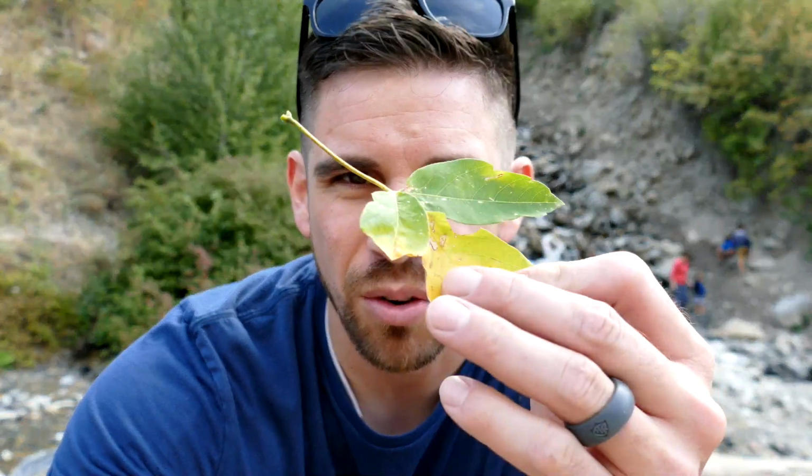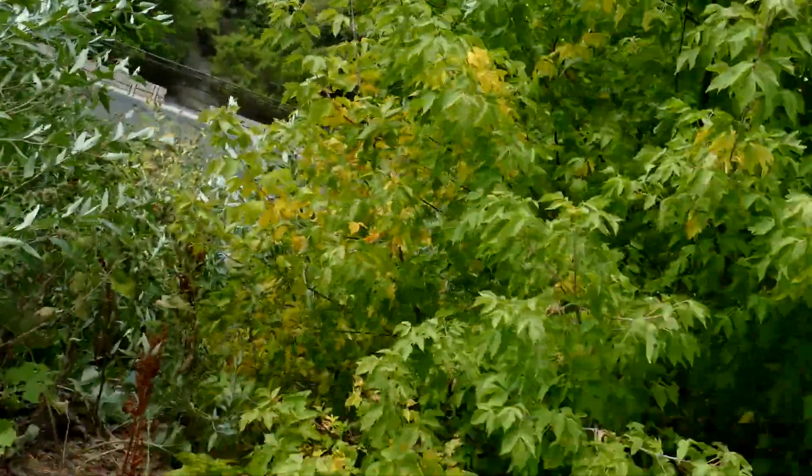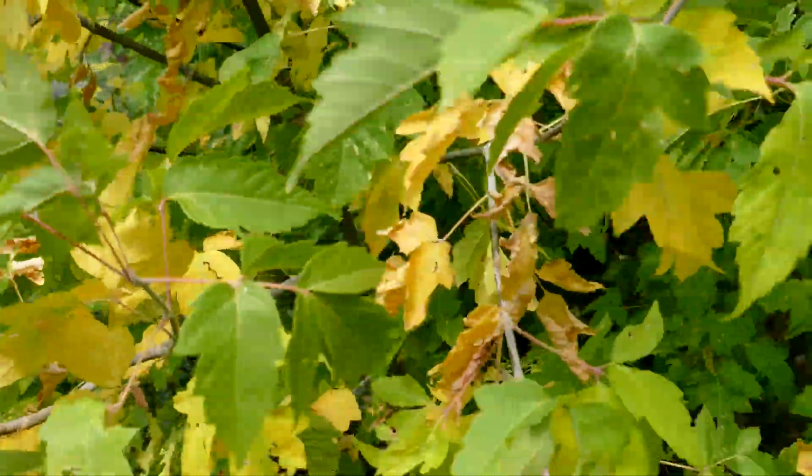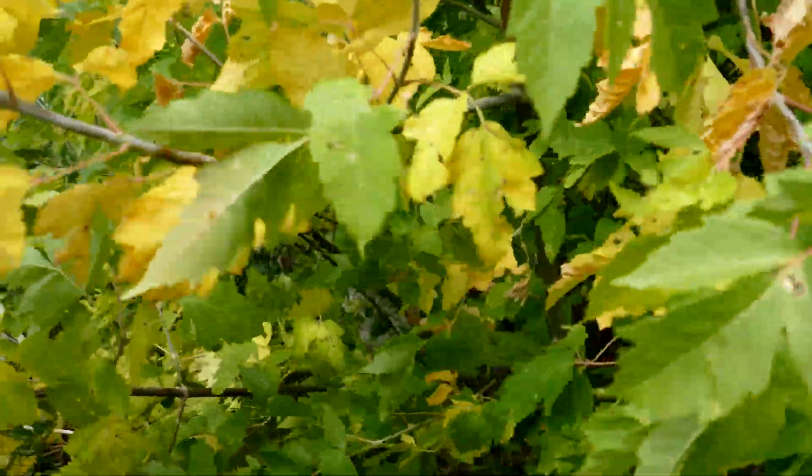Found some of the first signs of fall here, folks. We'll see if we can engrave these leaves. Oh, here's some good leaves. Look, guys. Fall is coming. They're yellow. They're turning. Woohoo!